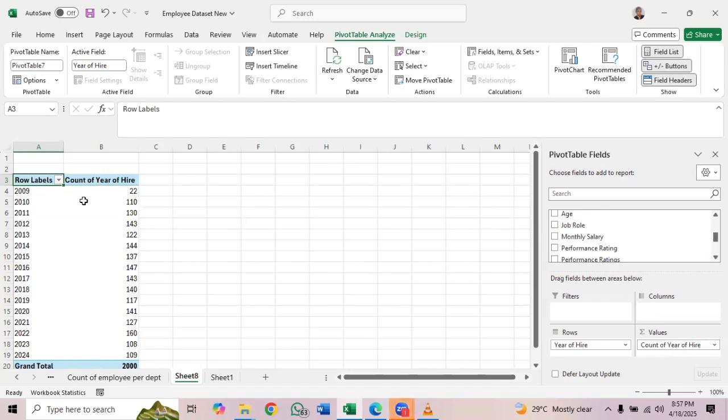This was how often we actually hired them. 2009, 22, 2010, 110, 2011, 130, and all that. So this is the hiring trend per each of the years. Do you understand? There's a particular chart that we can use to represent this one.